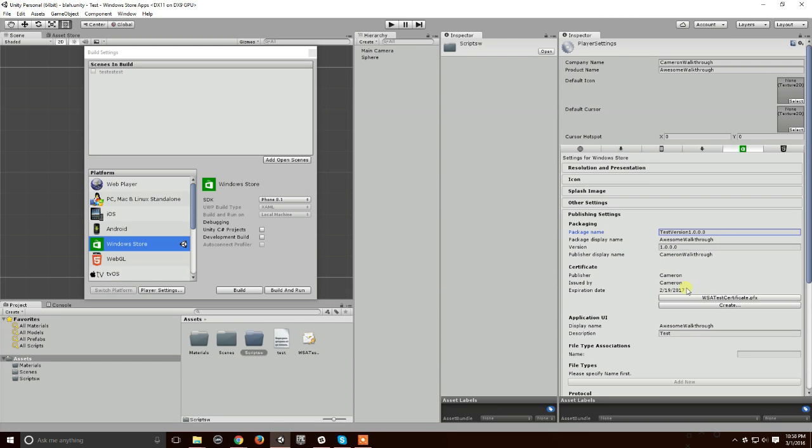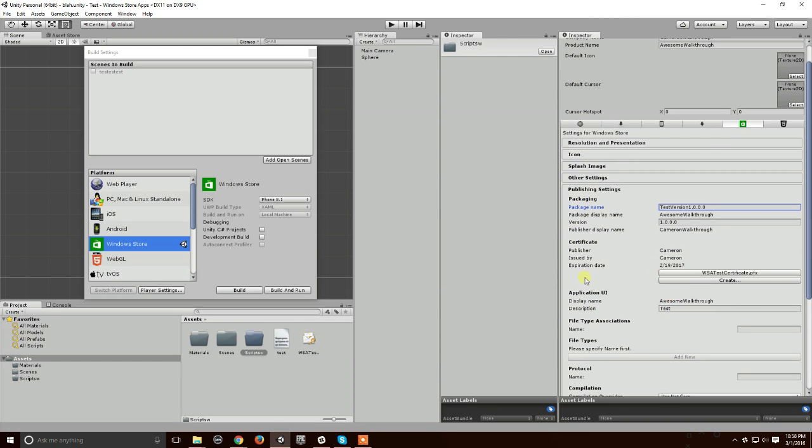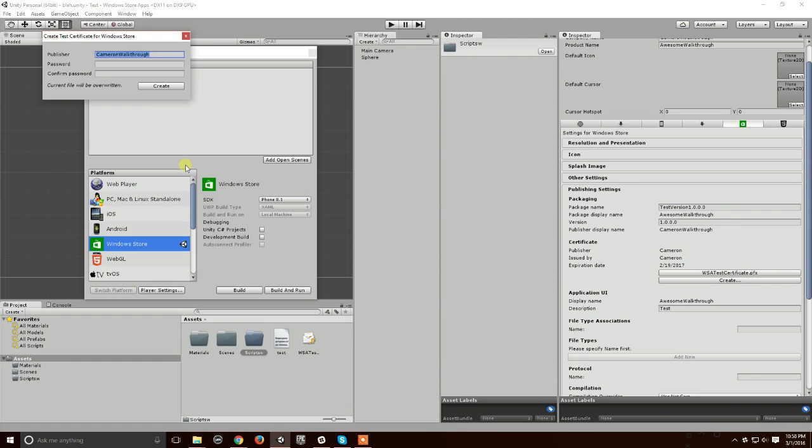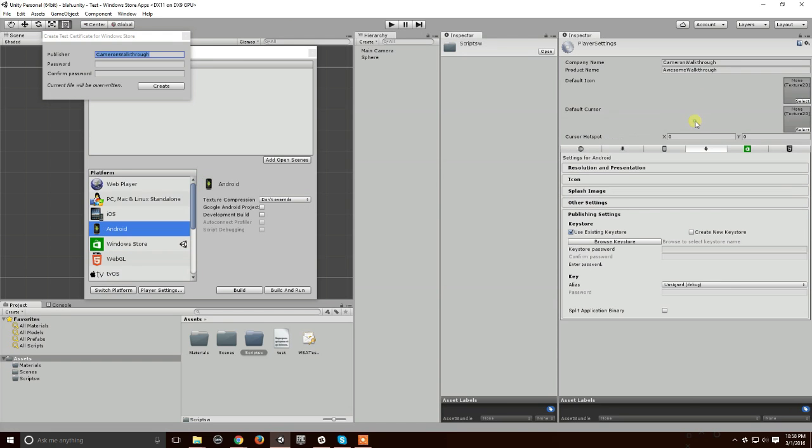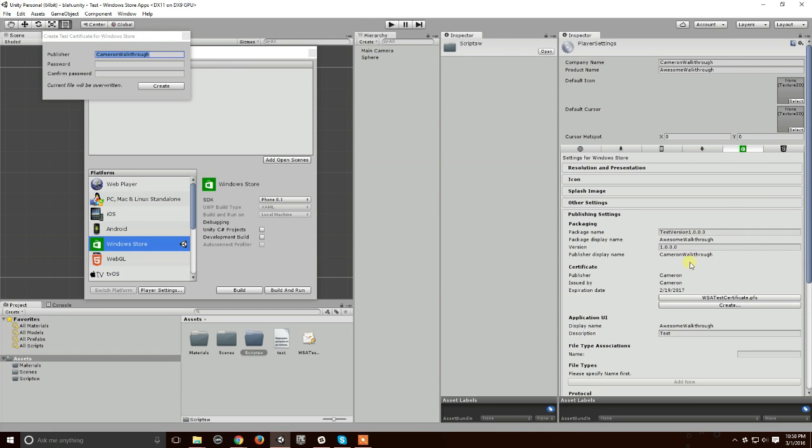This certificate, you're going to need to create one of those. It's really simple. It's just like the certificate thing for Android, the key store.